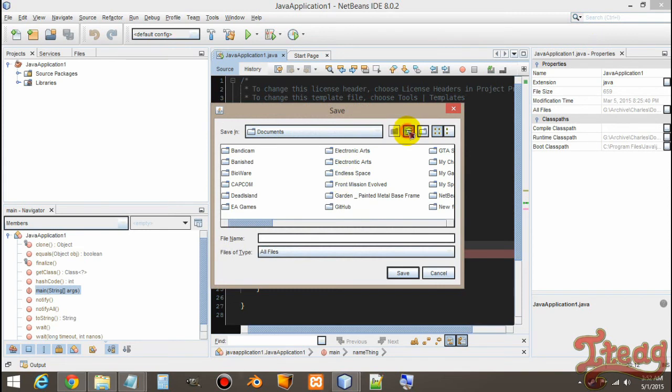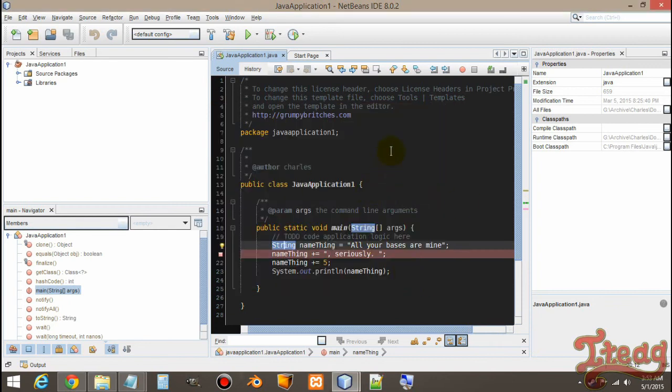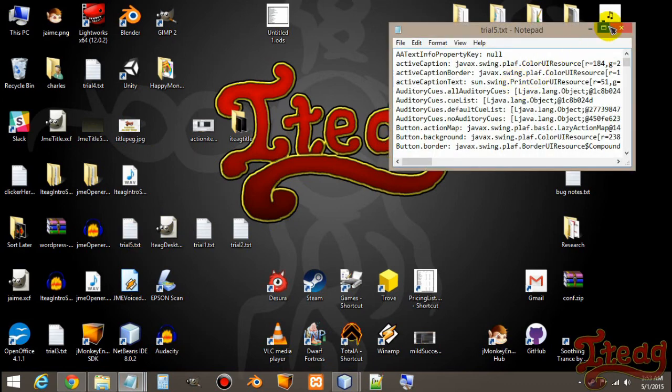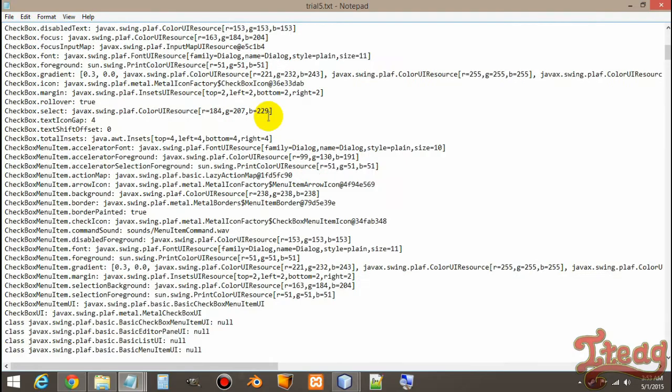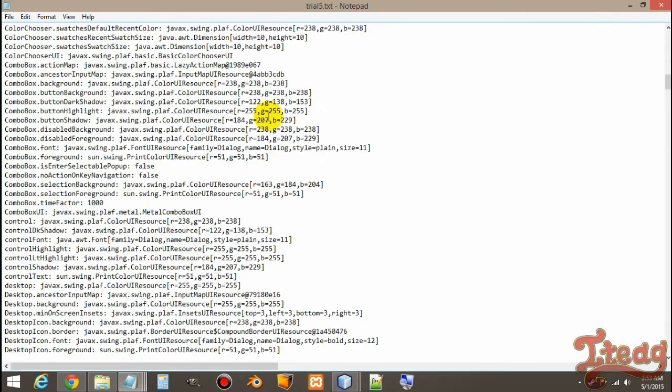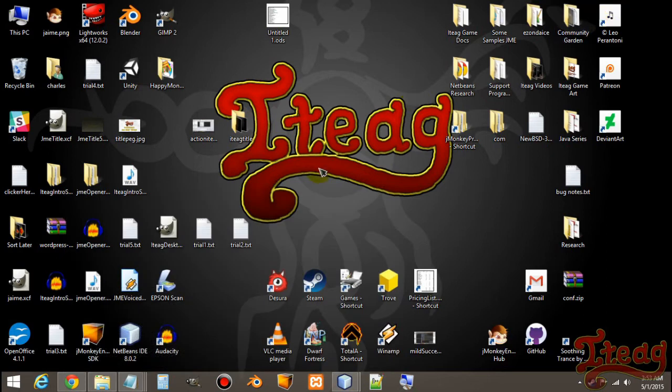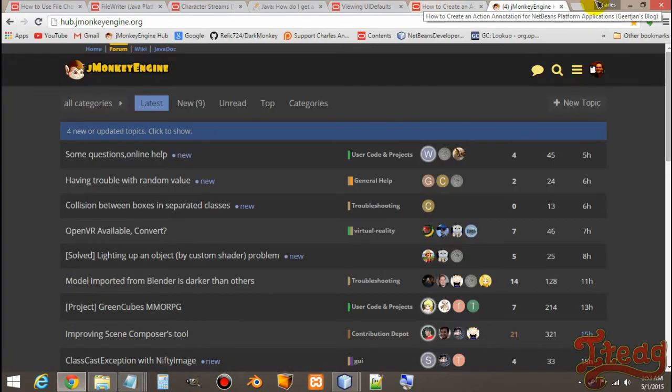Alright, and we'll call this one trial 5.txt. I so could have added some stuff, but it's not like it's going to be end user. Okay. So there's trial 5, and I'll be able to, yep. Okay, so I'm gonna review this stuff, and I've been looking at it and I'm like durr, but I know that somewhere in the difference I'll be able to find hopefully where that search box is and why it's messing up on my stuff.